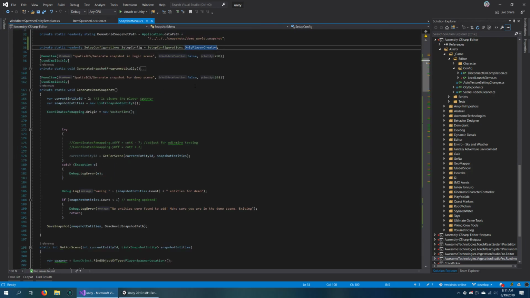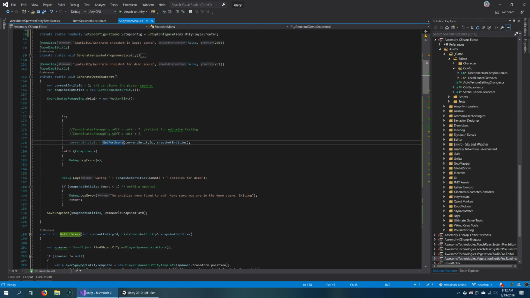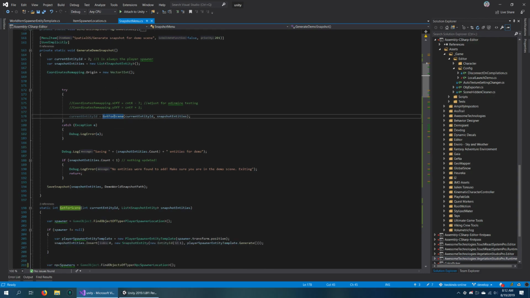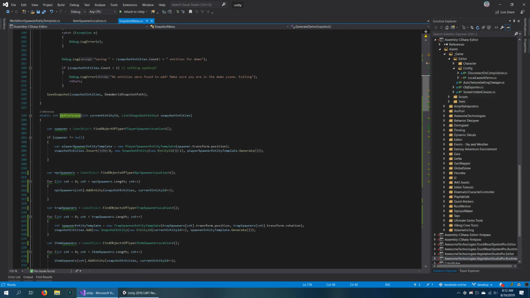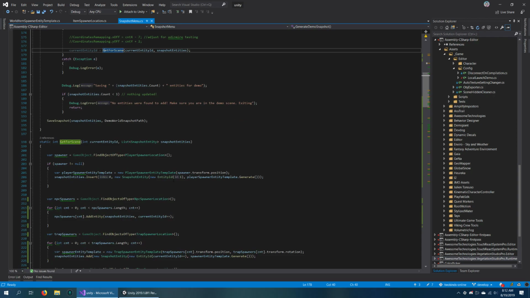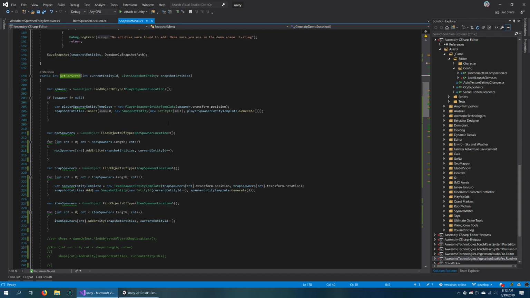So whenever I generate a snapshot, I don't think I do right now, but usually I check to see if I'm in the right scene for the snapshot generation. And then what this will do is sort my entities based off of what I need.